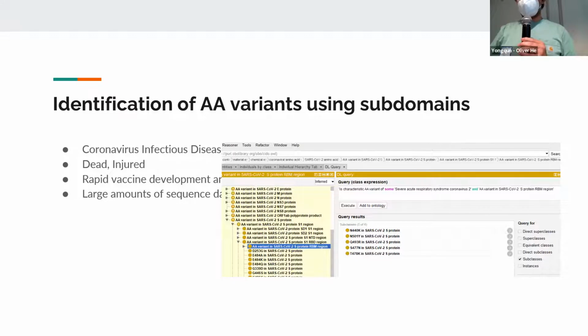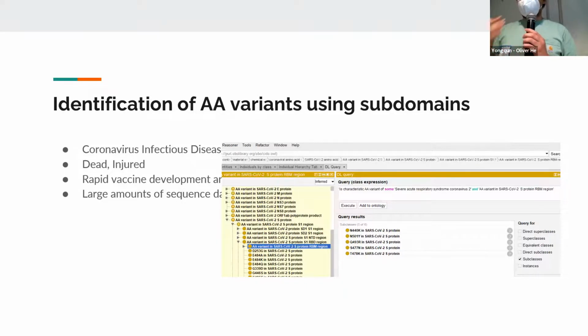So one of the identifications of the amino acid variants for part of the subdomains was done through a DL query, where we take a look for characteristic amino acid variants that are unique to the receptor binding motif region within S1. Since this motif is the one that directly binds to human ACE2 and initiates viral entry to the cell, we were mostly interested to see if there were a common set of highly influential mutations that are already found, since almost all of the characteristic amino acid variants that are found to identify the variants of concern were set up in such a way that we expect these to have very high impact.